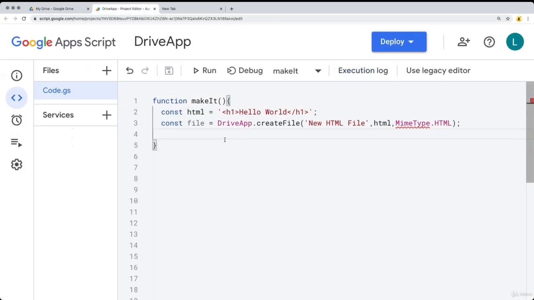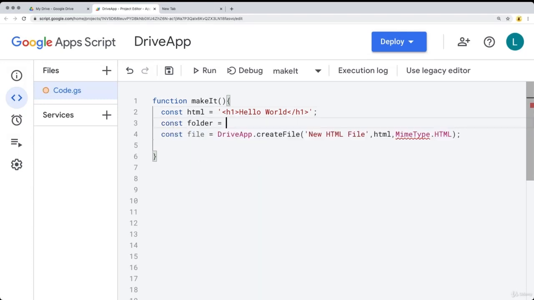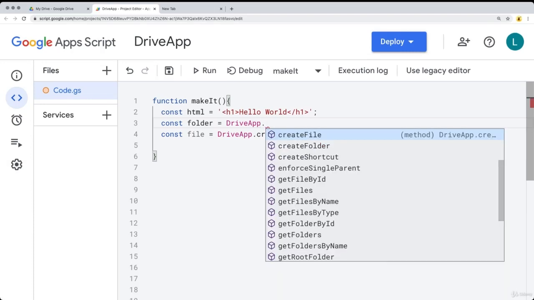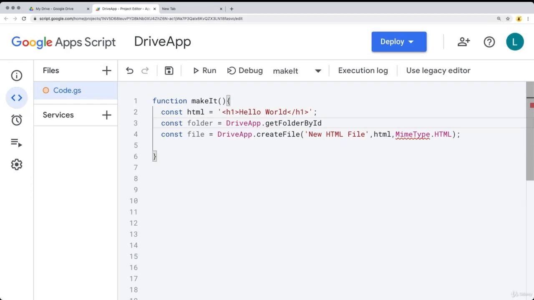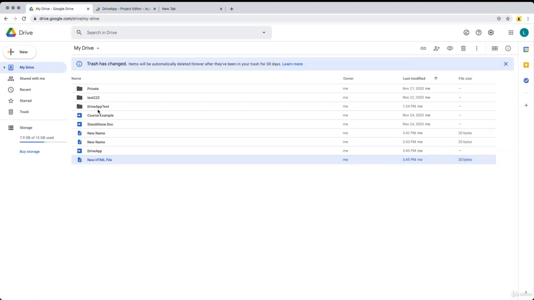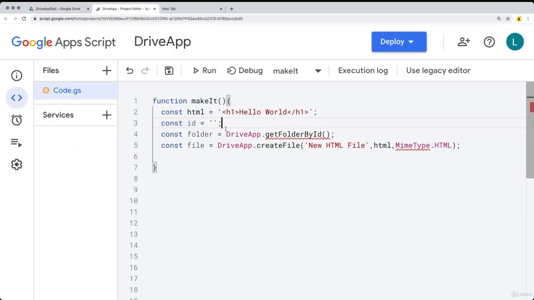And also, if we want to specify the folder that we want to place it in, we need to get the folder object. So using the DriveApp, getFolderById, and then we use the ID value of the folder, and this will set it in a specific location. So if we want to use the same folder location that we did last time, get the folder ID.